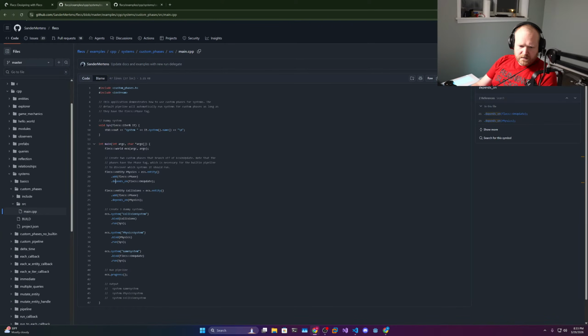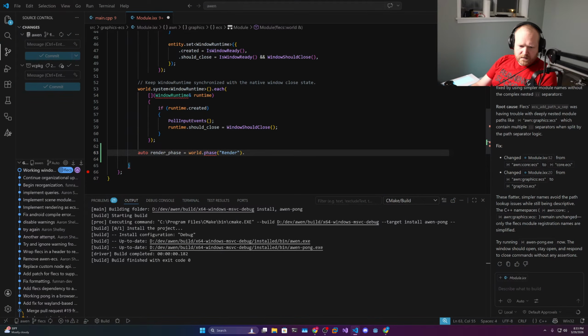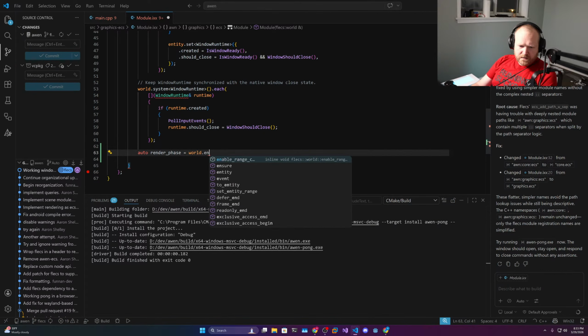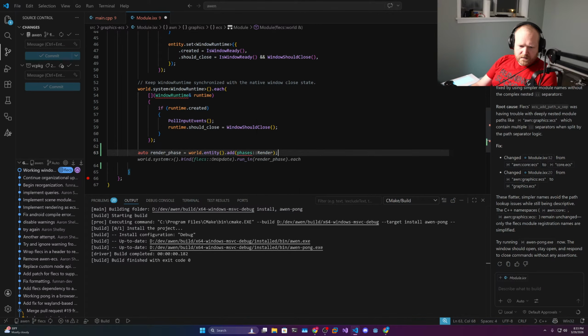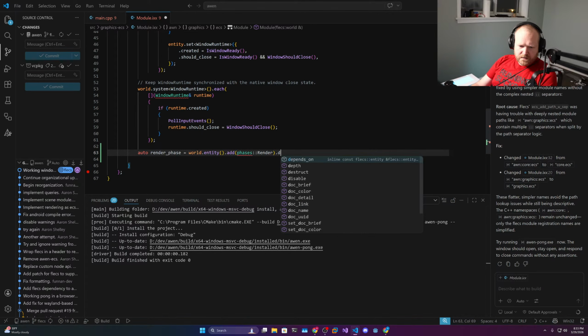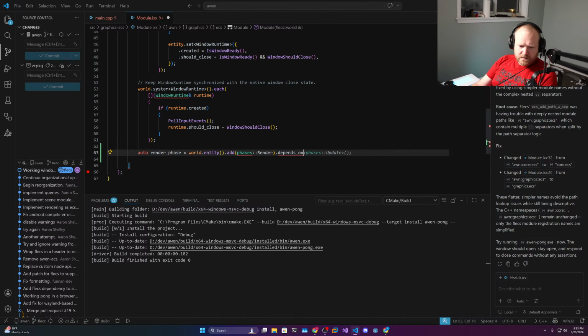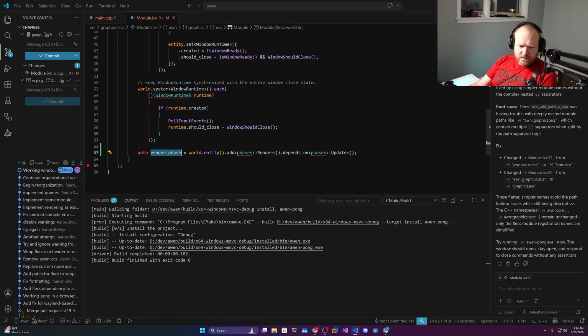You create the entity and call dot add. Okay, so that's what I need. Dot entity dot add phases render. So we have a render phase. Dot depends on the update phase. I wonder if I can just do that as, yeah, like that. Okay. What do I do with this? Render phase.